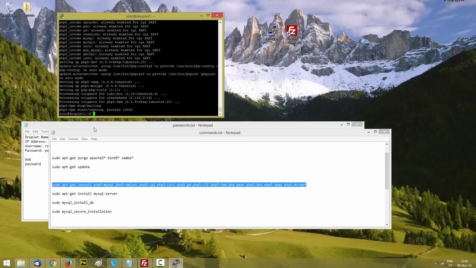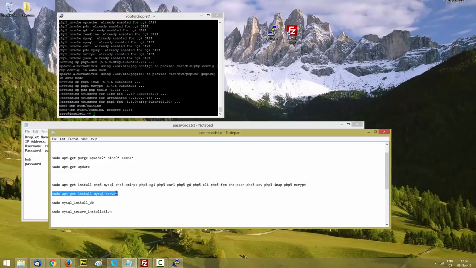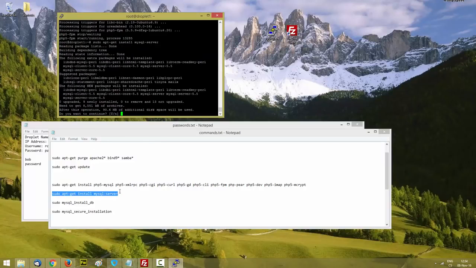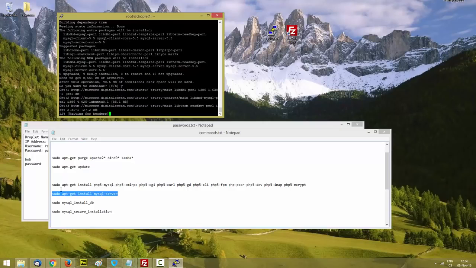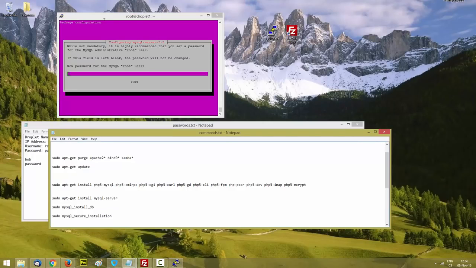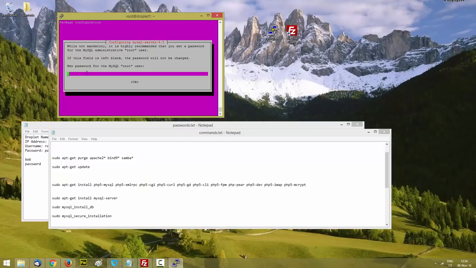Now that it has finished, we will go ahead and install MySQL Server by clicking copy and paste and clicking yes. And you see that it's asking you for a root password for MySQL. You will use MySQL for things like WordPress.